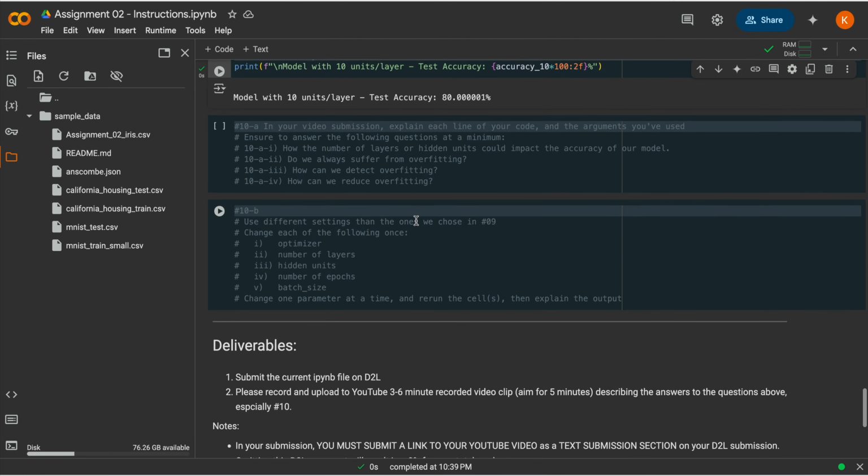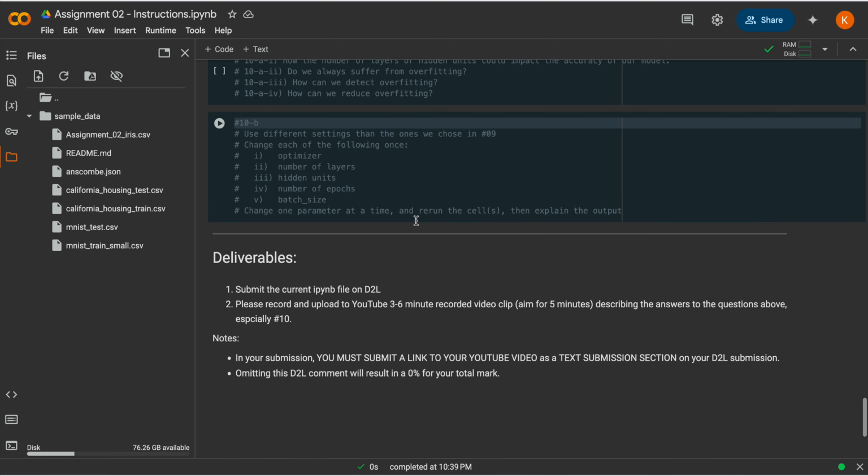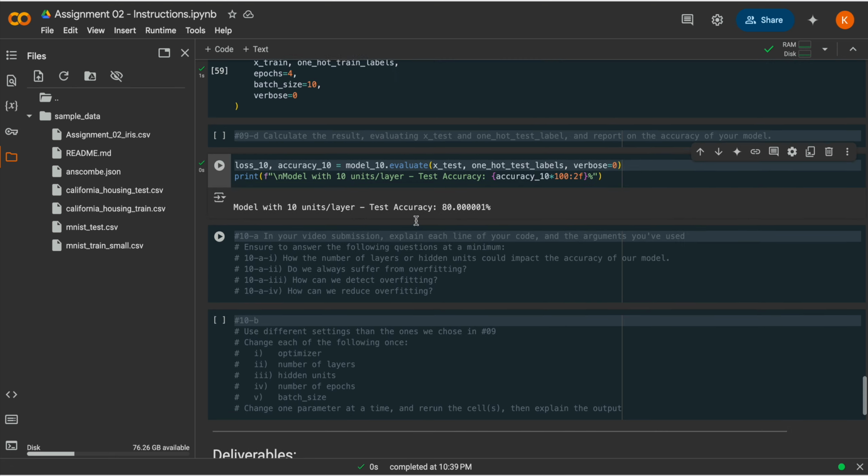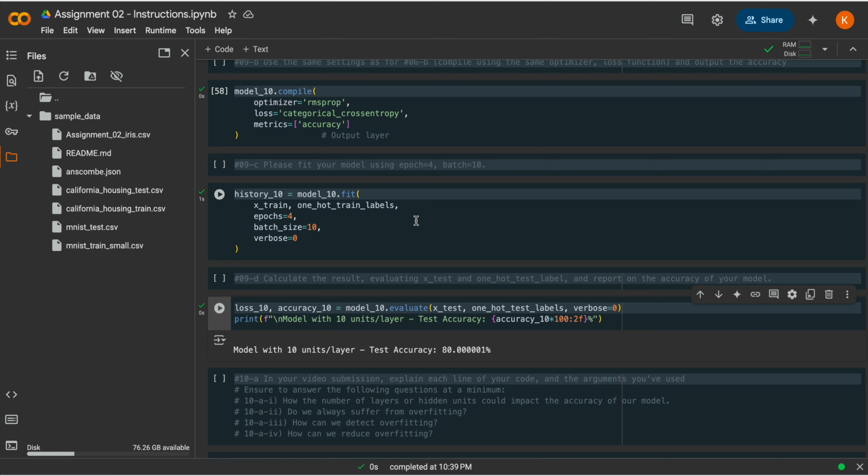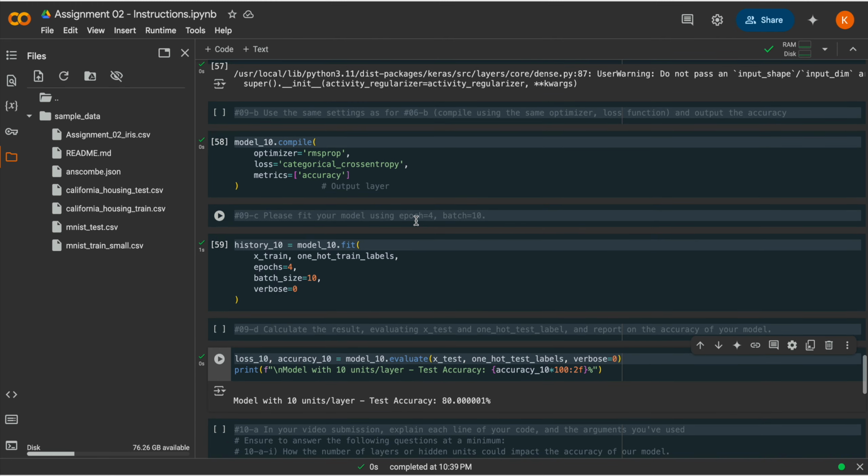So do we really suffer from overfitting? It depends, but personally speaking, I think overfitting does not always happen, though it's a common issue in deep learning, right? Like I said, it depends on the model complexity, dataset size, and training duration. And if the model has too few parameters, it may underfit, meaning it fails to learn important things, right? So yeah.